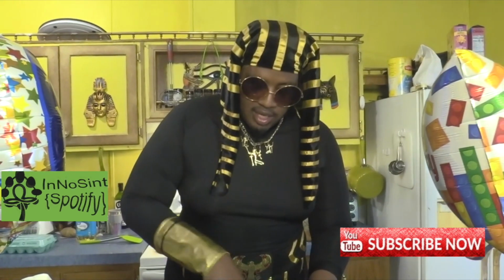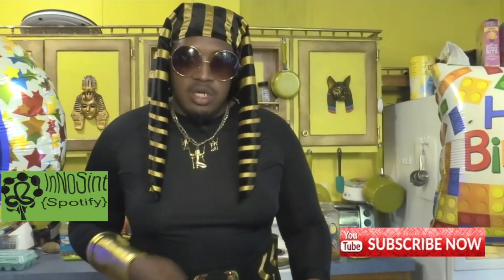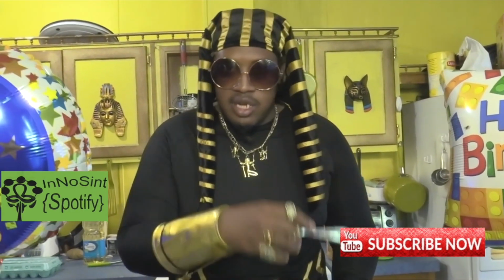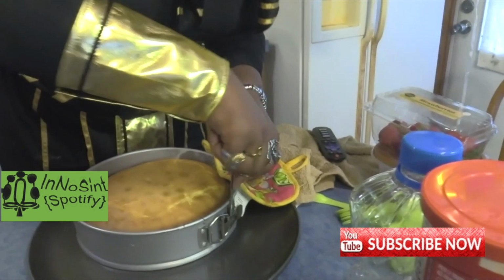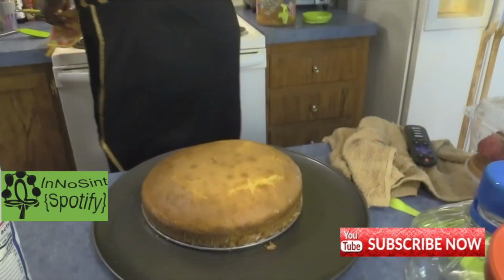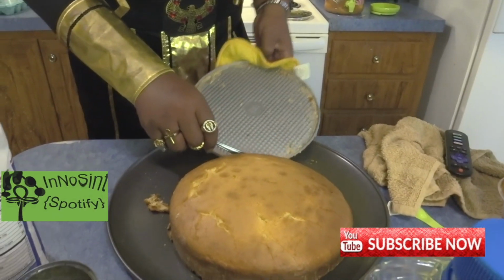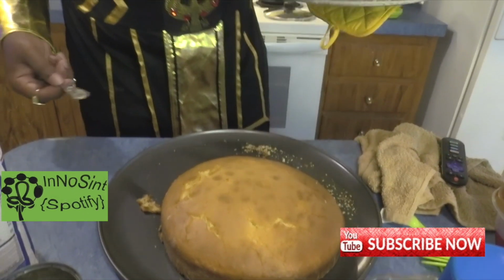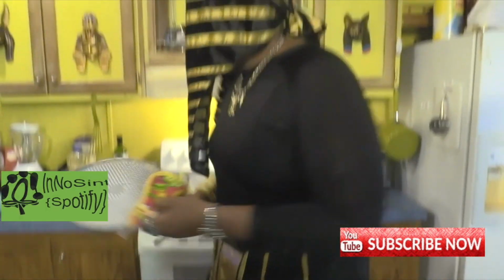So now that the cake is done, you want to let it cool down for about 20 minutes. And after it cools off, it's easier to work with, especially before you start dressing it, because it's going to melt all the icing and everything's going to move around. You can't manage with a hot cake. So I'm going to open it up here. That's why it's good to put the flour on there. Just slid it right off. Put that back together and do the next batch.